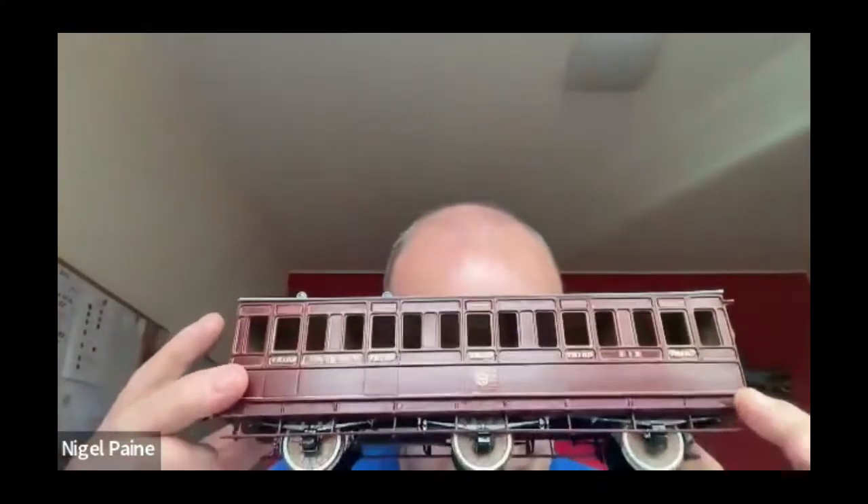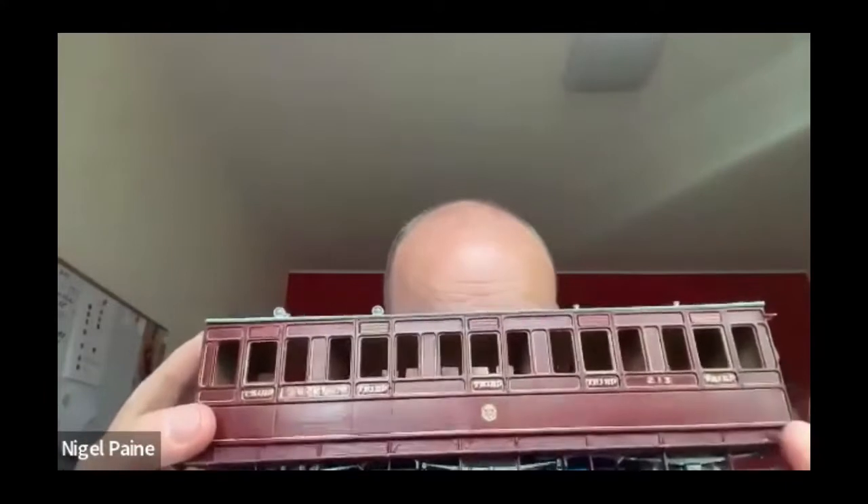We were talking about GHW Modelbau — a German company that makes and supplies brass sections, screws, and bits. That's ideal for me being in the EU. You guys back in the UK have a whole source of bits from companies like Eileen's — probably one name everybody knows — but there are lots of others. This is a Northeastern Railway six-wheeler I built, based on the Poppies design, and we'll talk about painting later.